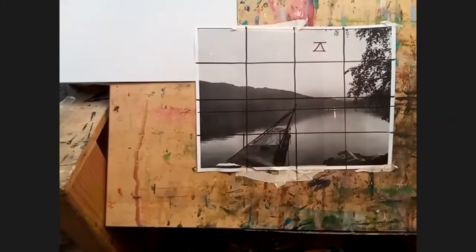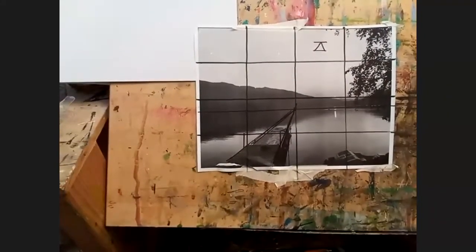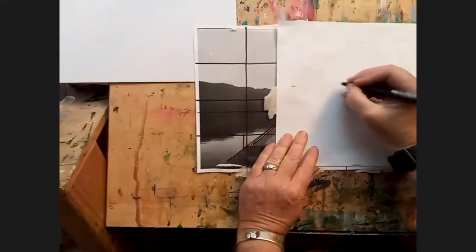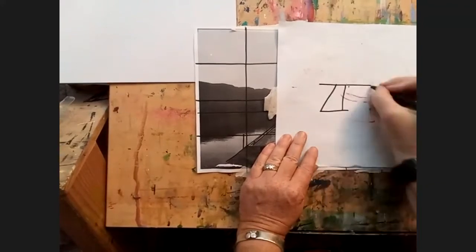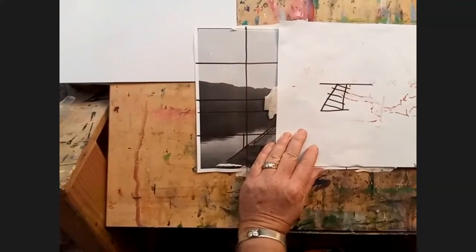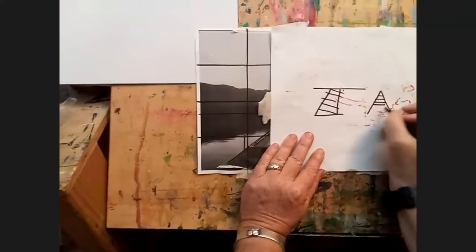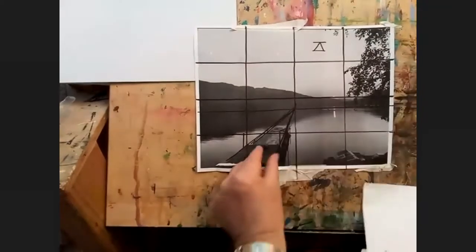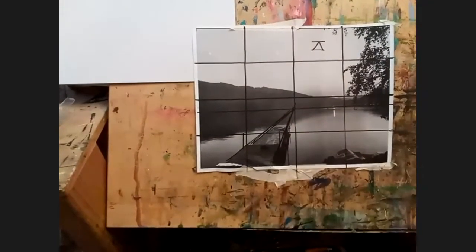Now, what I saw people doing in the drawing exercise was drawing their piers like this, right? And then their lines like that. Okay, but that's not what's happening. Our horizontal lines are always going straight. So that's what we're going to work on. Even if it's kind of shifted to the side, our tendency is to want to kind of shift our lines this way, but that's not what's happening.